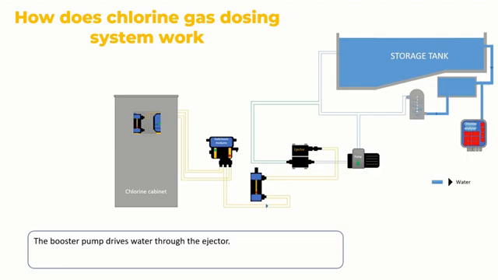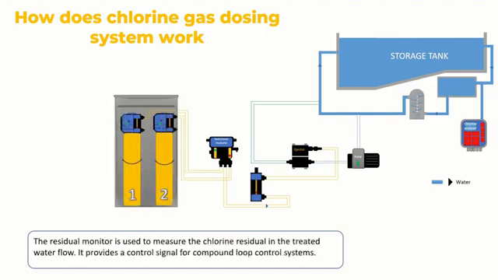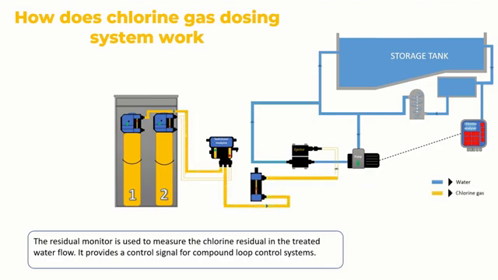The booster pump is used to draw water from the storage tank and feed the ejector to create the vacuum and mix water with chlorine gas. This pump is controlled by the residual chlorine analyzer installed at the outlet of the tank. The negative pressure generated in the injector opens the vacuum dosing regulator fitted on the chlorine gas tank and the chlorine gas enters the water to be treated. Adjustment valves control the metering volume and flow meters indicate the chlorine gas flow.